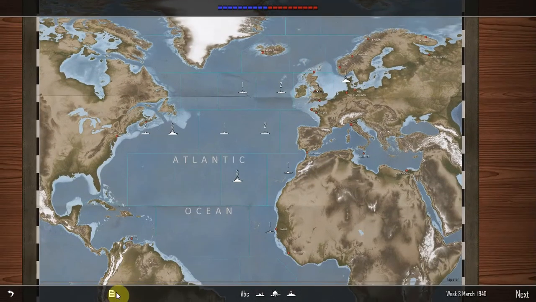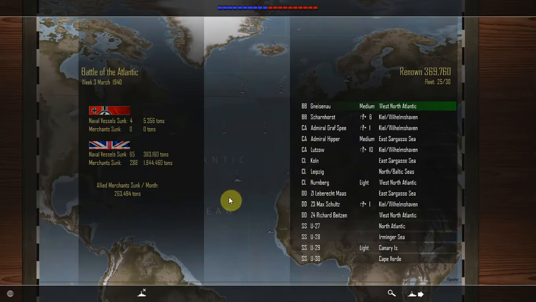Before we do, let's have a look at the tonnage. So it's week 3 of March 1940. Naval vessels sunk for Germany: it's still at 4, for a total of just under 5,500 tons. On the British side, 65 naval vessels sunk. So it's 1 German so far sunk for 16 British. Pretty impressive kill ratio, I would say. Almost 270,000 tons sunk per month, so 90% of the victory condition.